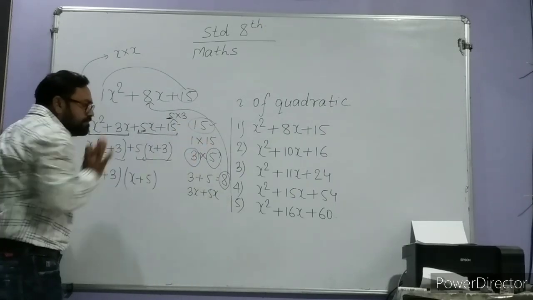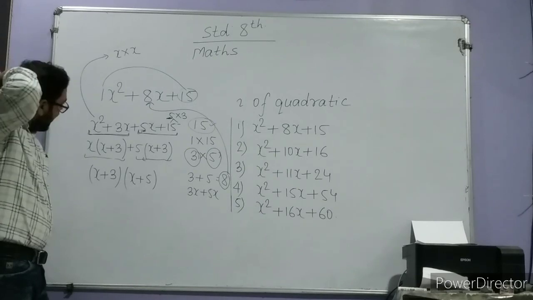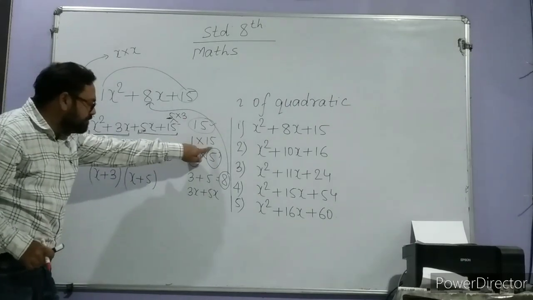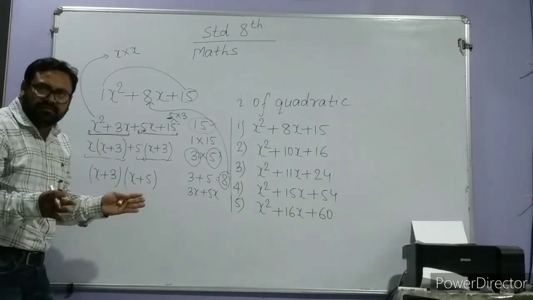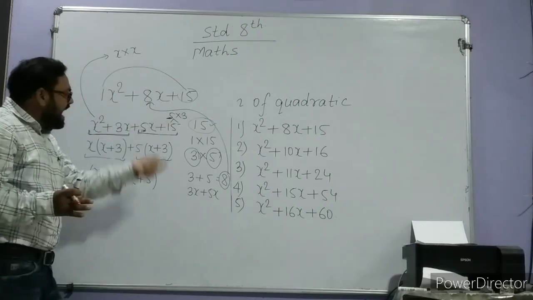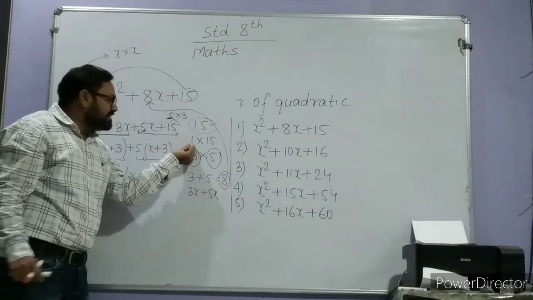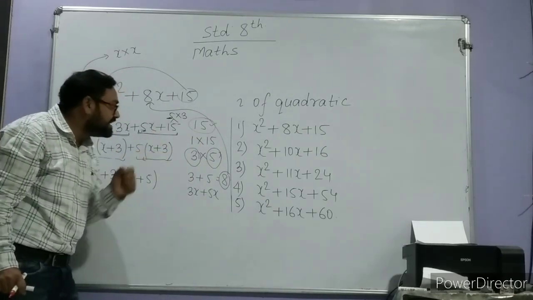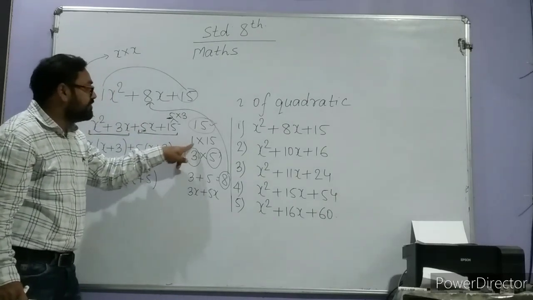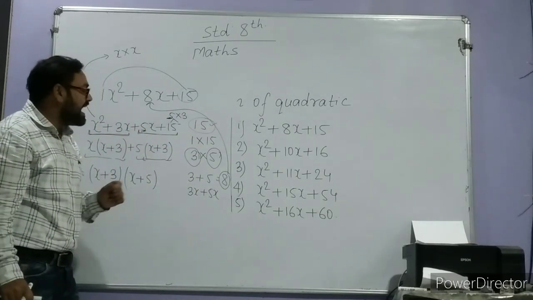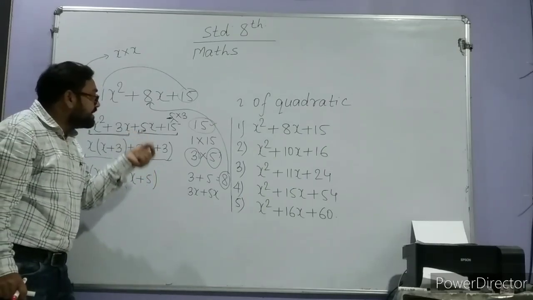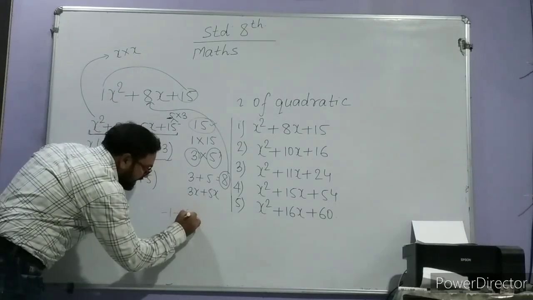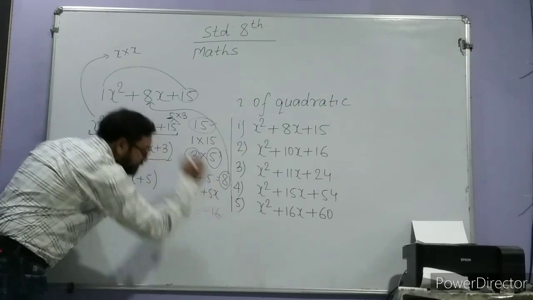First I have taken 1, and with this 1 I have divided this 15. 1 and 15, I have written over here. And when we take these 1 and 15, if we add 1 and 15, what will we get? We will get 16. And what do we have to bring? After solving this 1 and 15, if we add these two terms, we will get 16. If we take both numbers 1 and 15 with minus sign, what will we get over here? We will get minus 16, because we know that minus 1 and minus 15 gives minus 16.